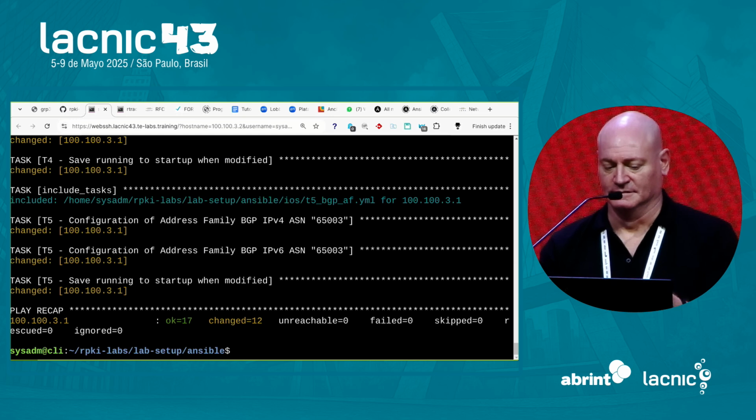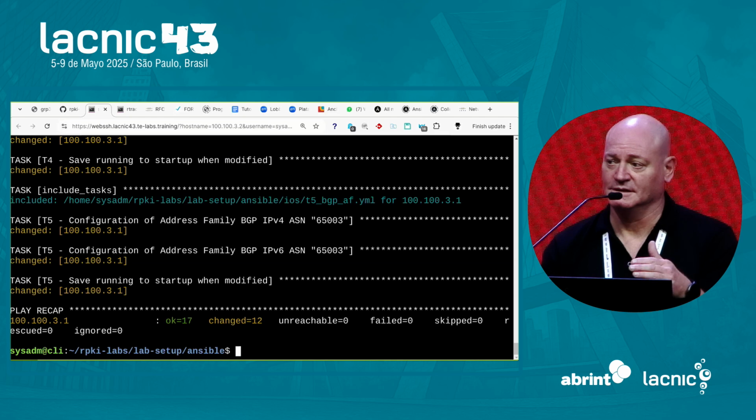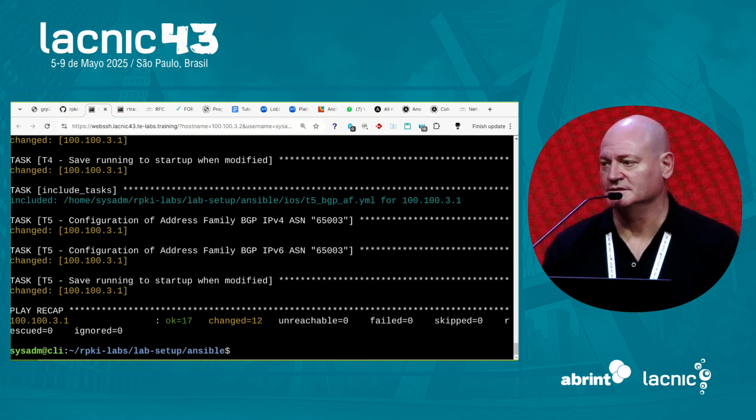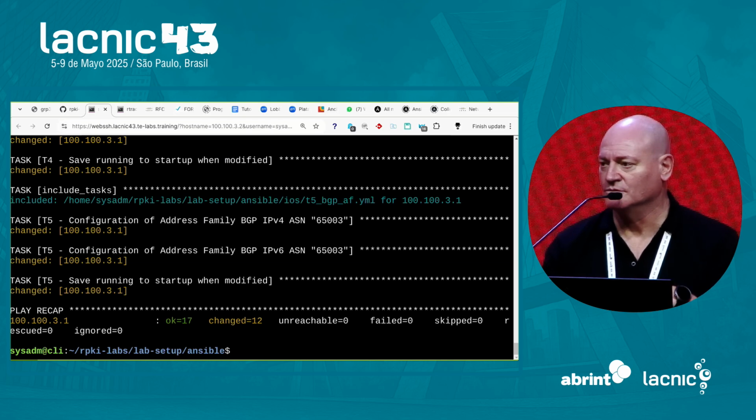Normally, whenever a task is executed, Ansible shows us what was changed and which are the tasks that are OK. In this case, all are in green, all are OK. These 5 tasks, or 2, 3, 4, and 5, 17 were executed from those files, and there were 12 changes in the router.